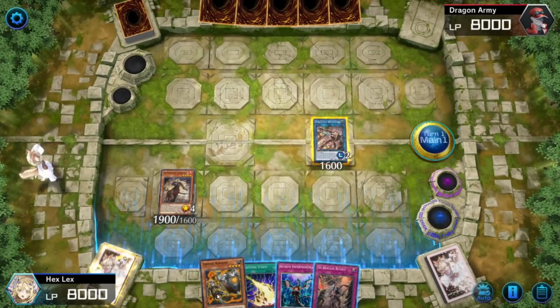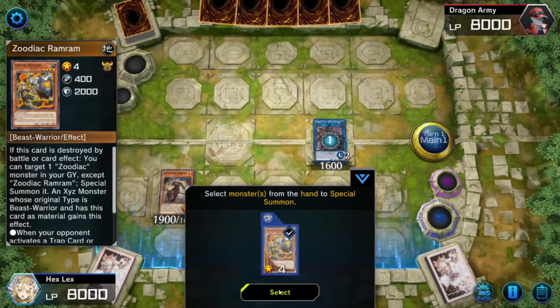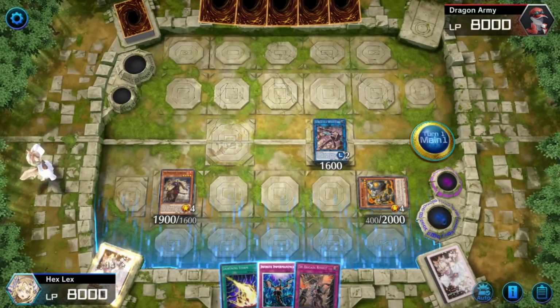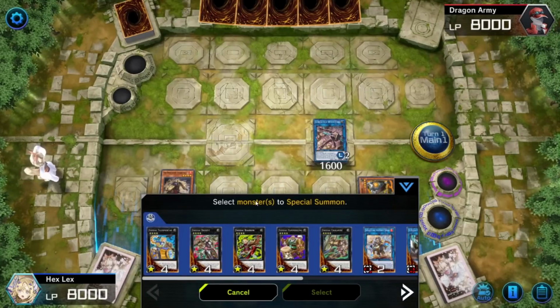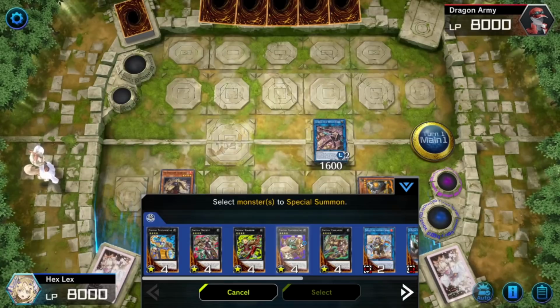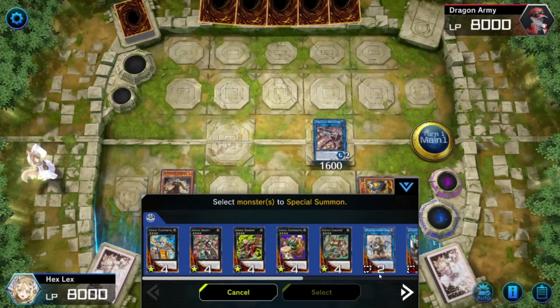Now, you can see we have this Zoodiac Ram in our hand. We're going to use Fraktall's effect in order to special summon Ram in defense position, which now, if we go to our extra deck here, you can see actually opens up some Zoodiac plays for us. So, going first, it's a little bit tricky to figure out exactly how many Xyz materials you want to commit to a Drident. I usually like at least 3 if I'm going first.